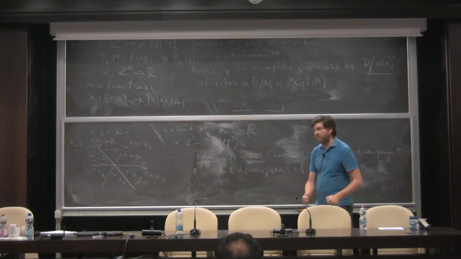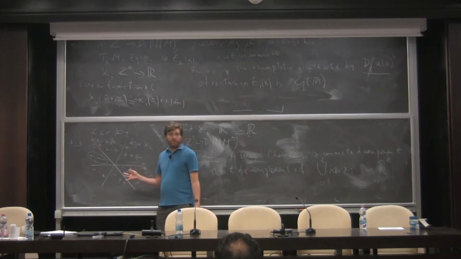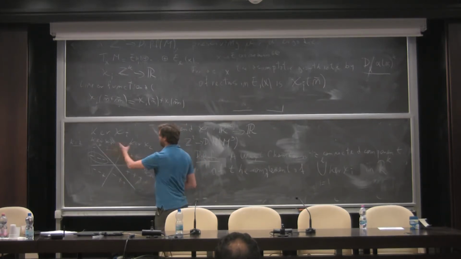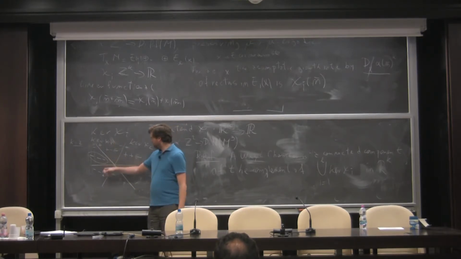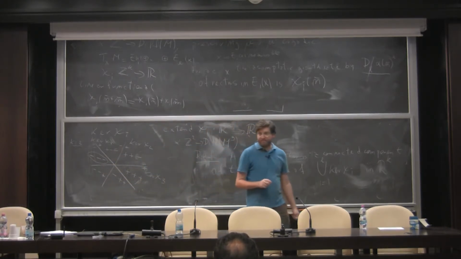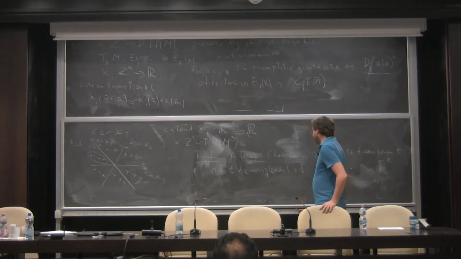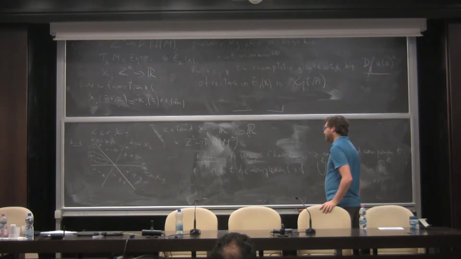Okay? So you can see from this picture whether your measure is already supported on a periodic orbit or if something else happens. And there is a way of giving examples of signs, so you can just play a little bit in such a way that none of these chambers become all negative or all positive. Okay, so these are the chambers.